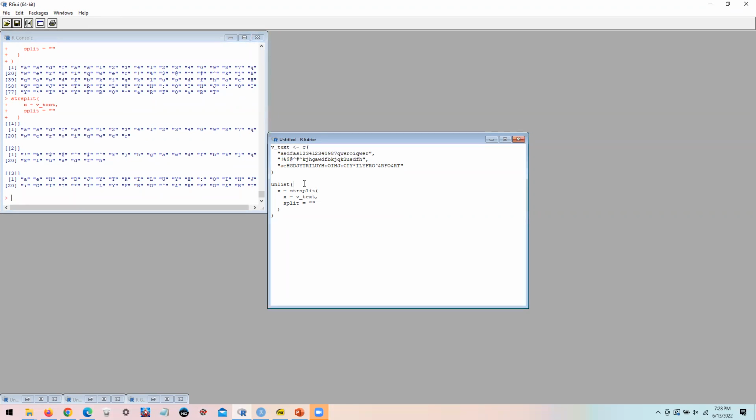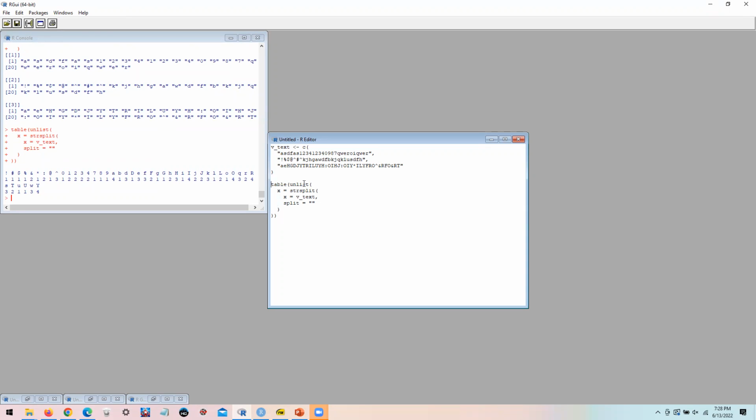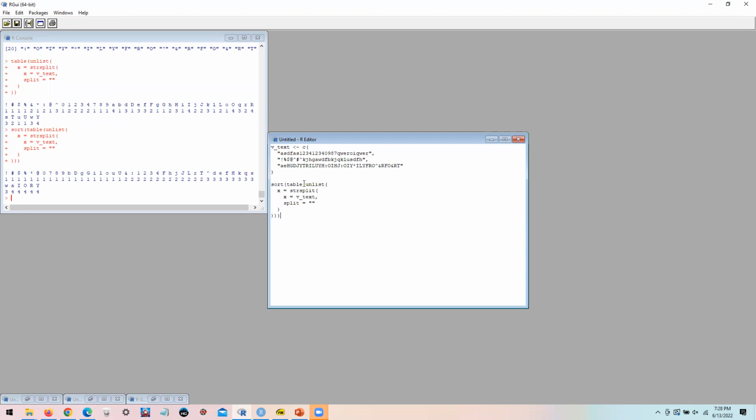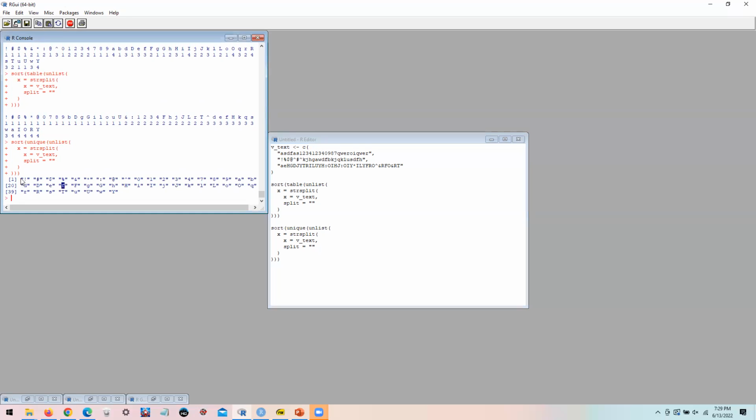And so what I did to get a feel for what's going on, and get these sorts. So to try and find individual things to see what was going on in there, I can use this to figure out what is actually in there. And I could also use unique. And so here I can see what are the actual values.